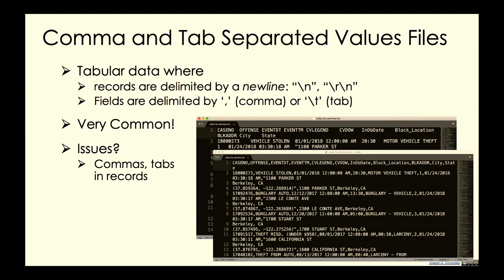So to deal with these kind of annoyances that the data might actually have, the things that we're using as a delimiter inside of the data itself, there's a fix. The fix is quoting. So we put quotes in. Of course, now we have to make sure there are no quotes in our files as well. We can put escape characters in the quotes. It can be an entire mess. So fixing these can be a problem.